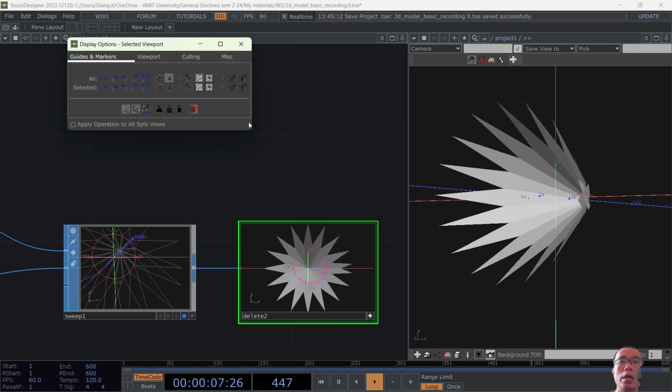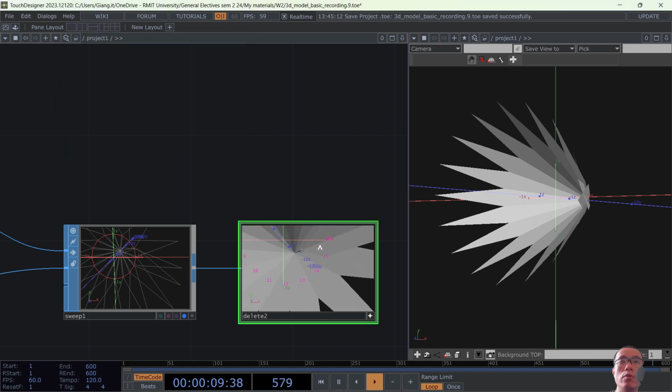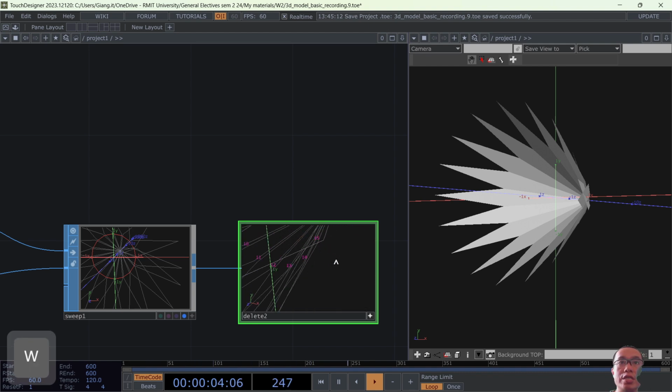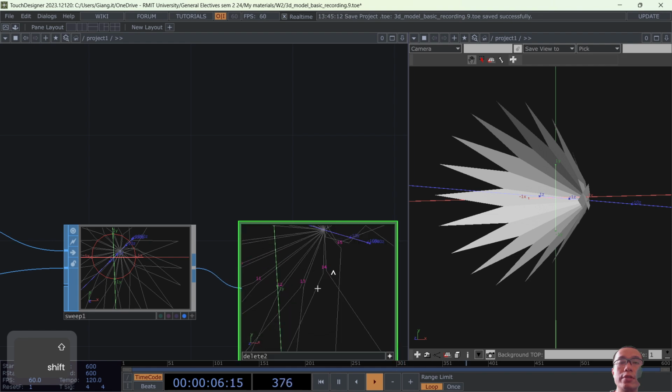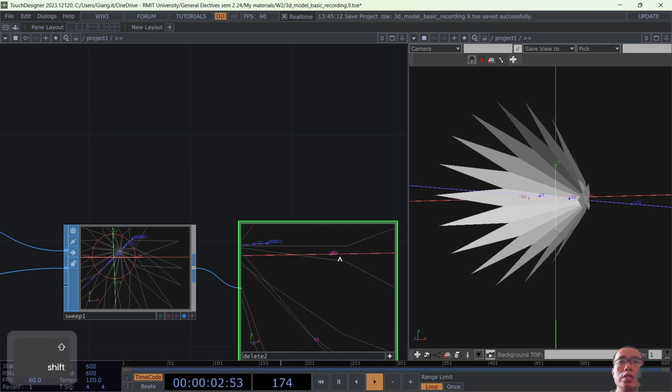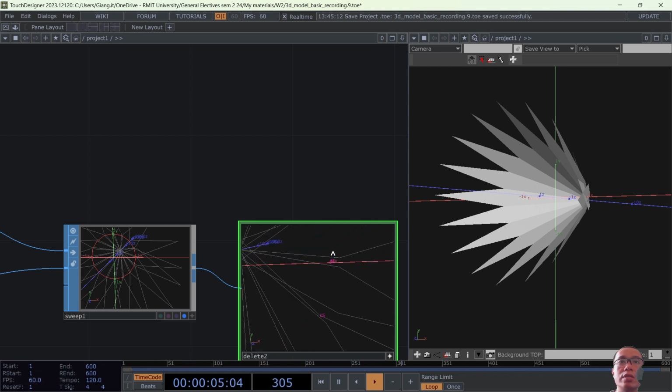Basically we need to delete these overlapping geometries, which are primitive number 0 and 16 together.